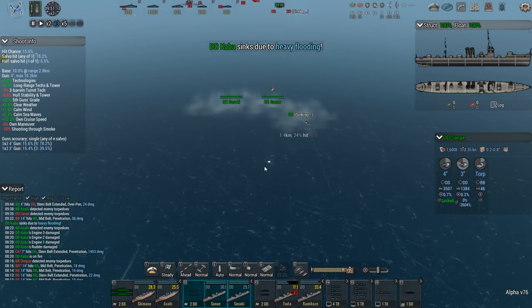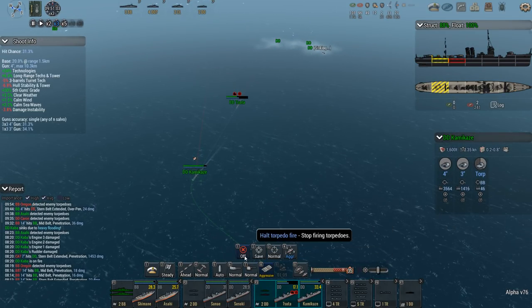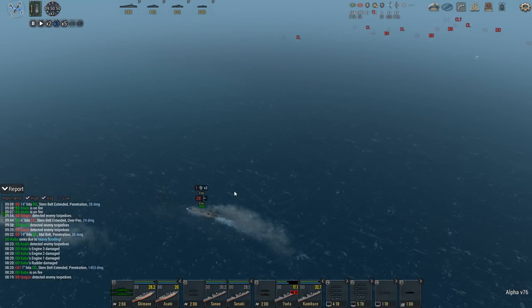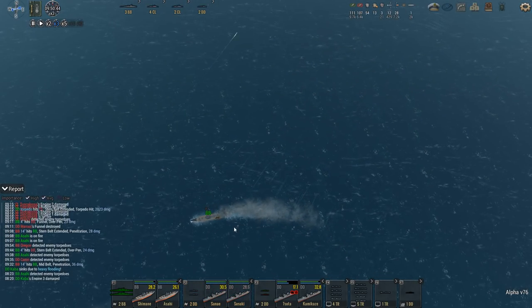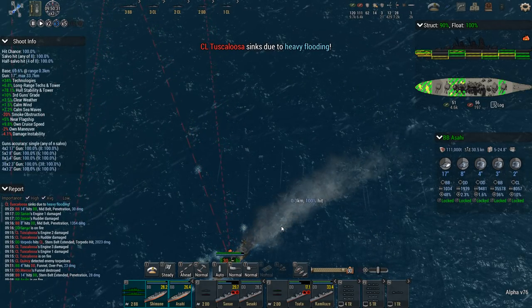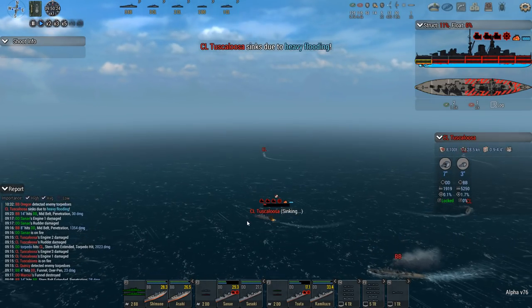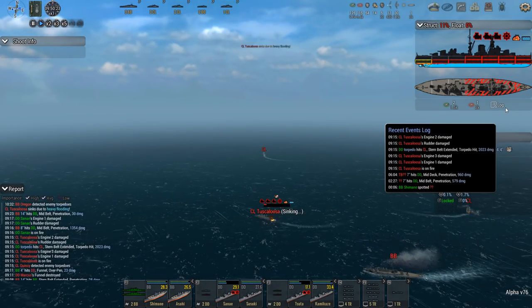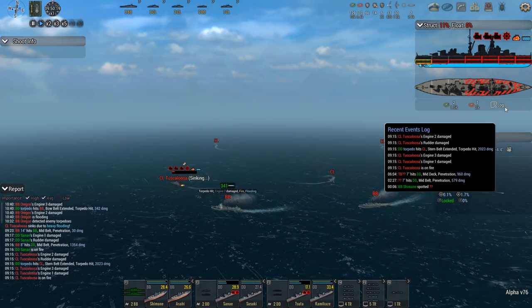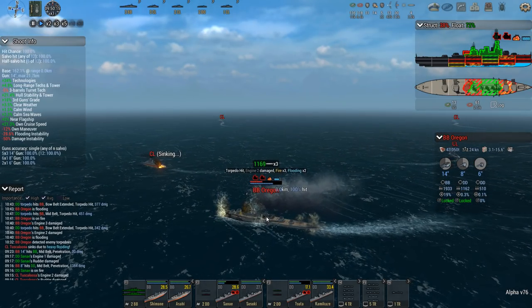The DDs are dropping like flies today. What is going on? I'm gonna have to get my head around the impact of this new change. Uh-oh. Whoa, we're already taking down these guys? That was a torpedo hit for 2,000 damage. Okay, that's fair. Oregon also got torpedoed.